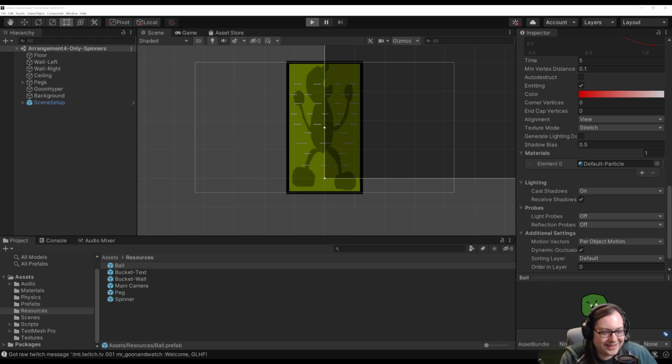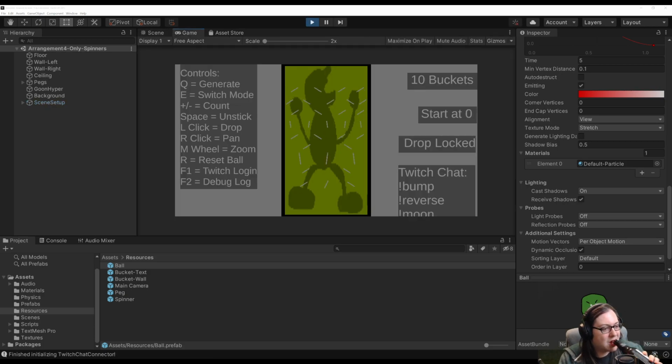Control Z. Come on, drop the ball. Hey, okay. It needed a material. This isn't quite working out the way I thought it would. It's not terrible. I don't hate this, but we can tweak this definitely.